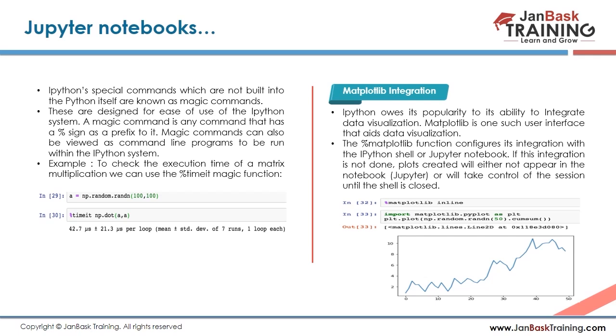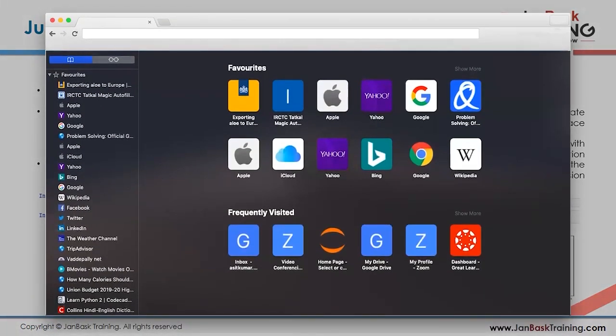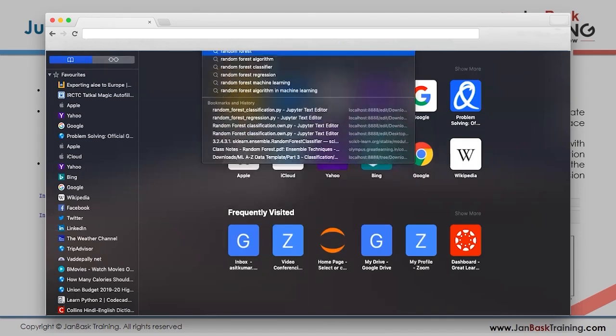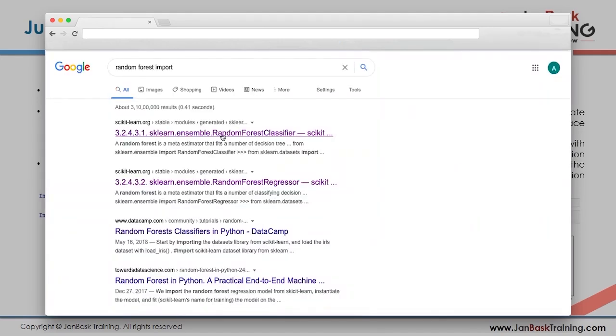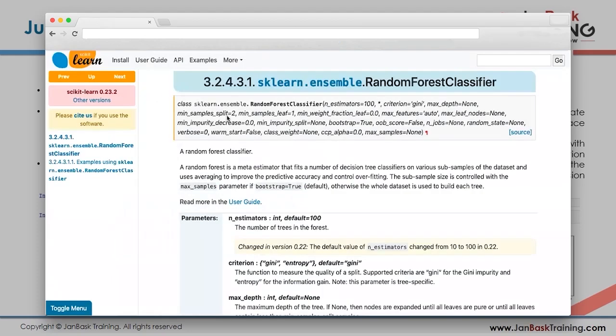So I will show you something which we are going to use, like the random forest import. I'm taking you a little bit forward, but don't worry, we are going to cover it. There is a classifier, the random forest classifier, which is very powerful in machine learning. When we use it, there is a command, and sklearn is the library where almost all things we will import from, we will borrow from this library for machine learning.